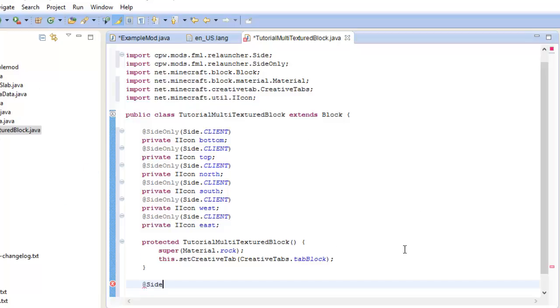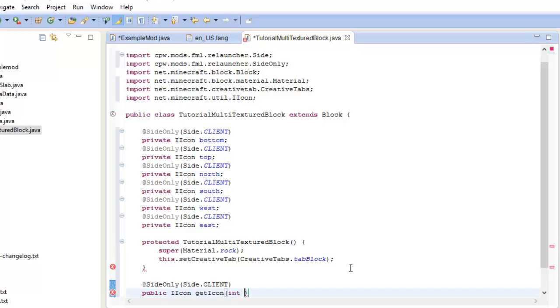So side only side dot client, I believe it's public icon get icon int par1, int par2.